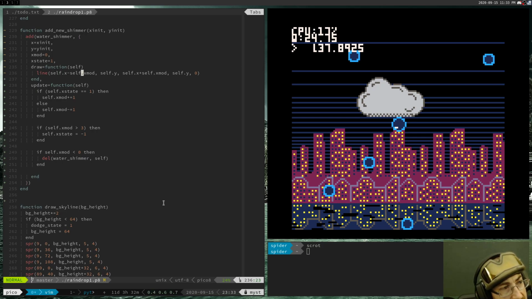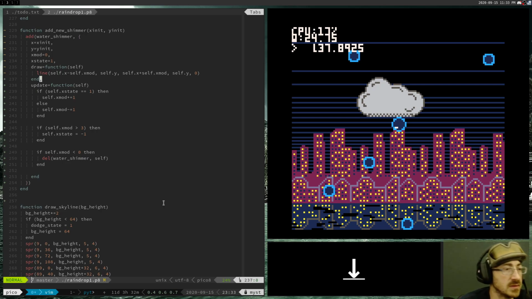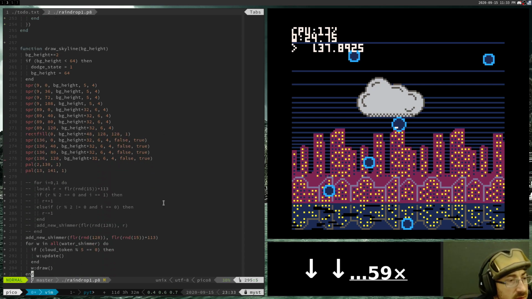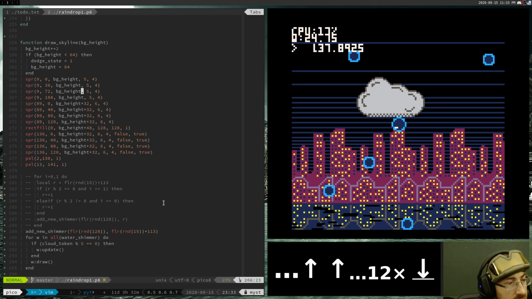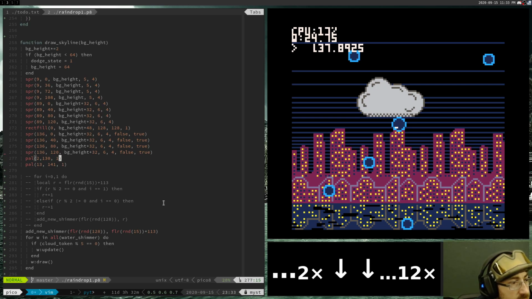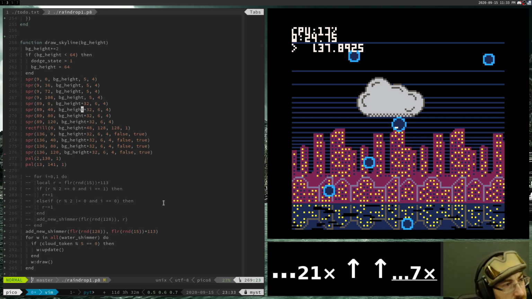Doesn't make any sense. Unless one of these other things is causing it to flicker. But the way that the layers go, it should be drawing on top of it. And we're calling draw down here. So I'm assuming they write over each other.